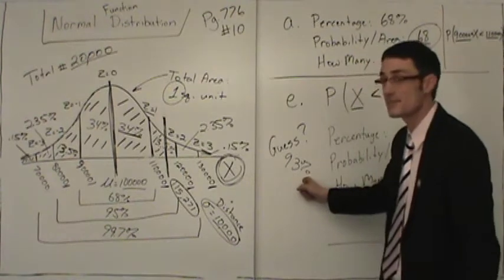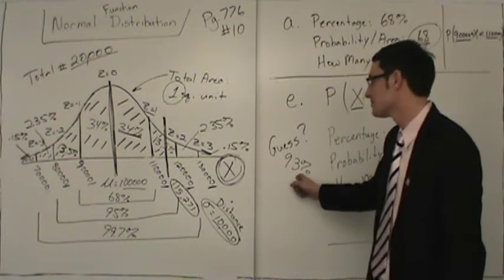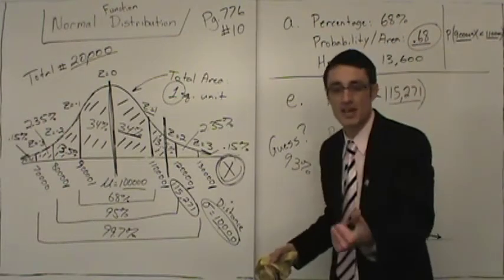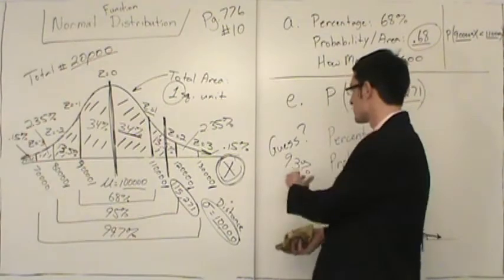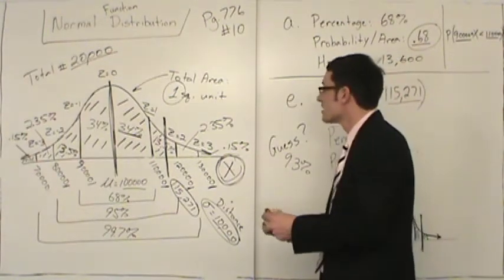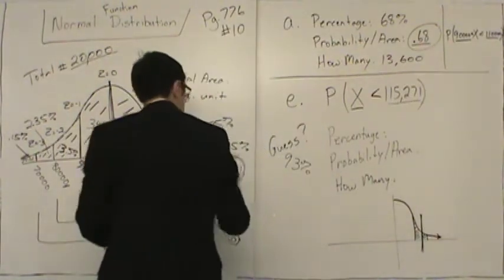In fact, many questions can be answered without doing anything. If your answers are 10%, 15%, 20%, and then you have a 94%, which one's the answer? Well, it's going to be the one that's close to 93. So we're somewhere around 93%. That's an important guess before we even start the problem.